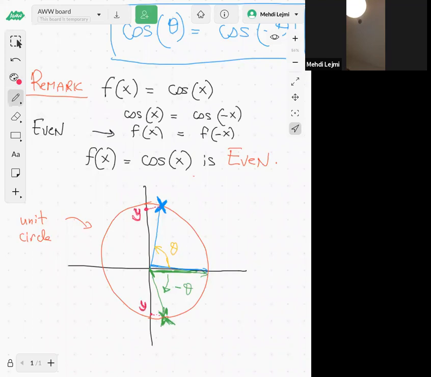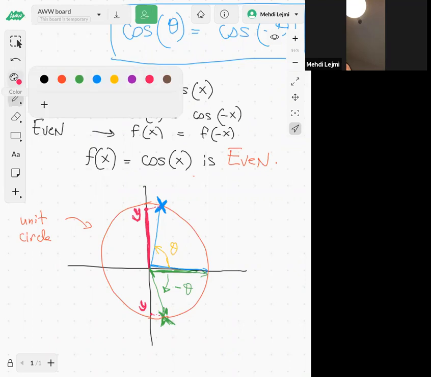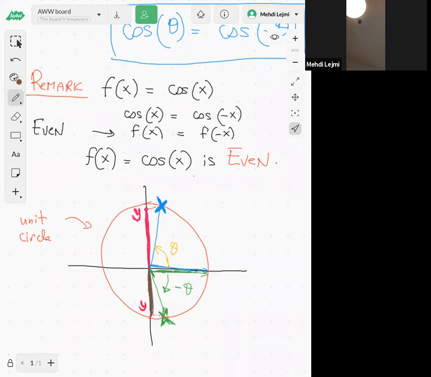Let's say this one, for example, is half. This one is gonna be negative half, right? So it's like this distance here. You see the length of this segment, it's gonna be the same. They're gonna have the same length as this one here. It doesn't look like they have the same length, but it's just because my circle is really bad.